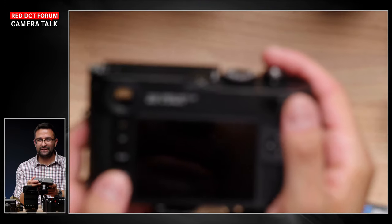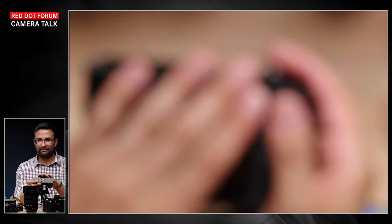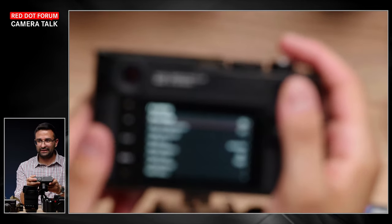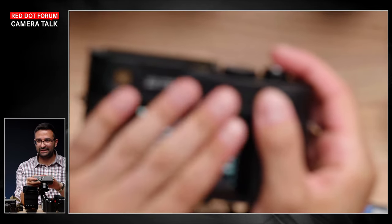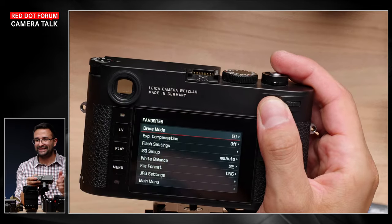I have here my M10R. Oh, sorry. There's nothing on the screen, so it's blanking out. It's having a hard time focusing. Why don't you put something on the screen? Come on. There we go. And it wants to try. This reminds me of the early days when we couldn't get anything in there in focus. There you go. There we go.